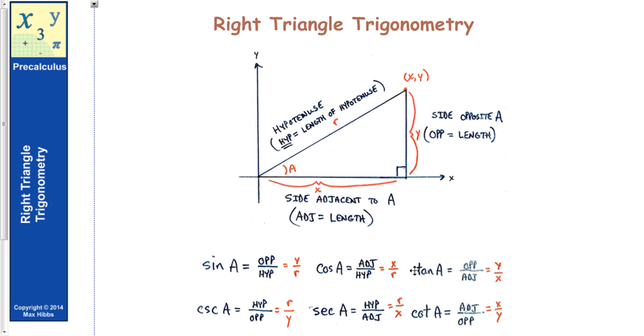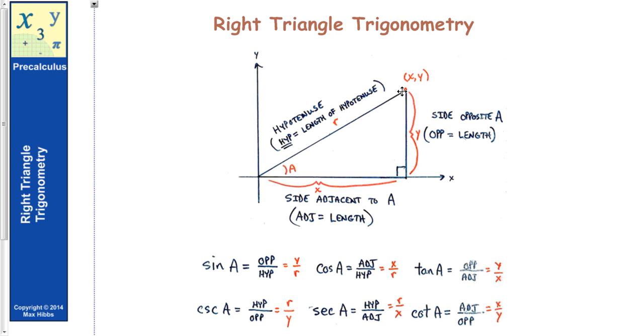So let's imagine that we take that same right triangle and lay the adjacent side of the right triangle along the x-axis, where the vertex of angle A is at the origin. And so, of course, here we have the hypotenuse, and here we have, of course, the other leg of the right triangle.